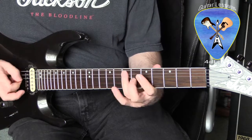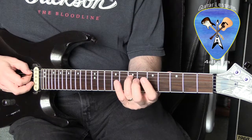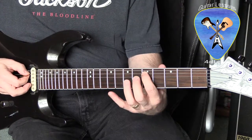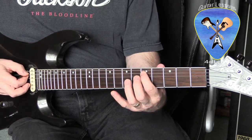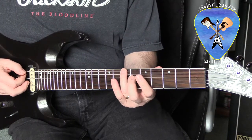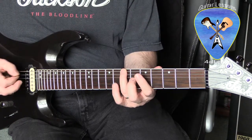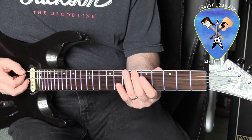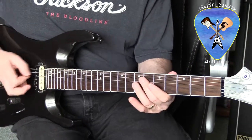Then we're going to do this. And all that is 7th fret of the A string with the 3rd finger. 1st finger, 5th fret on the A. 3rd finger on the 7th fret of the low E. And then 2nd finger on the 6th fret of the low E. So that whole riff sounds like this.